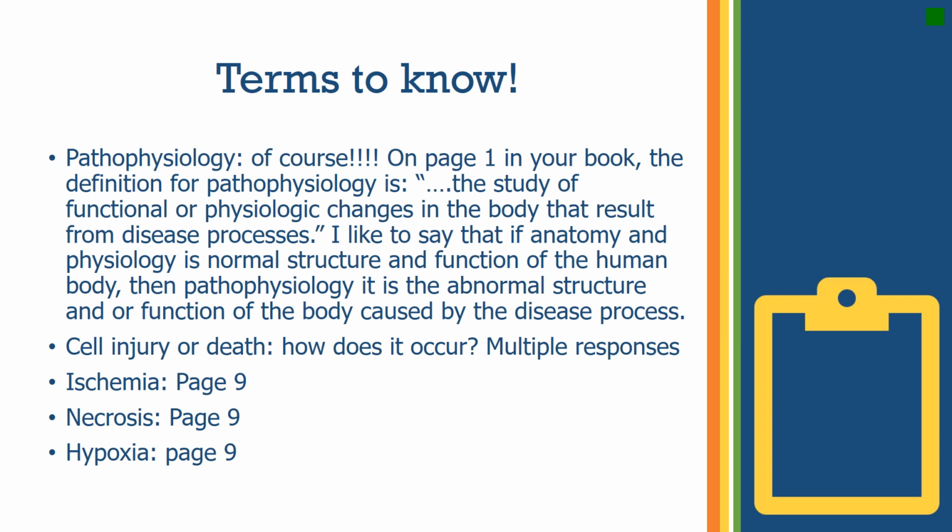So of course the term pathophysiology, you're going to have to know that because that's what this whole course is about. So on page 1 in your text, it gives you the textbook definition. So for your notes, write the textbook definition, but then take some time and put it in your own words so that you can understand. Sometimes the textbook definition is not that understandable. So I like to say that if anatomy and physiology is normal structure and function, then pathophysiology is abnormal structure or function caused by the disease process. Something like that.